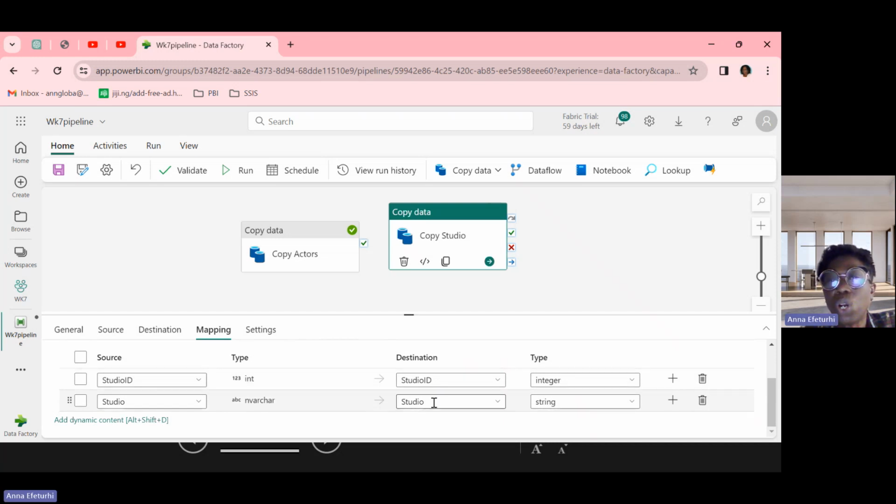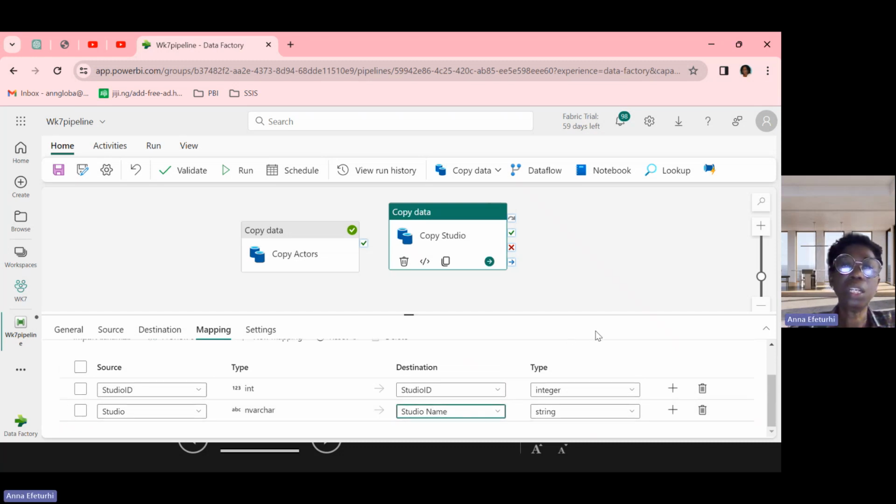So we just accept. And since this is studio, it's actually studio name, so I can give it maybe a studio name. And then with that, we are good.